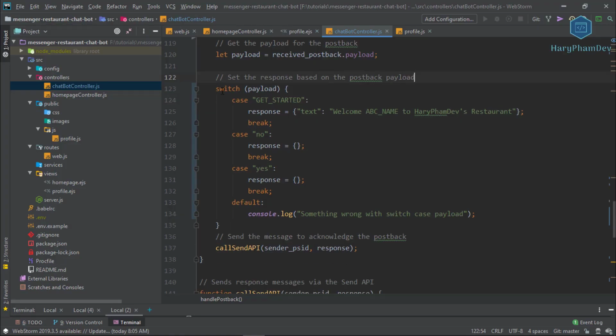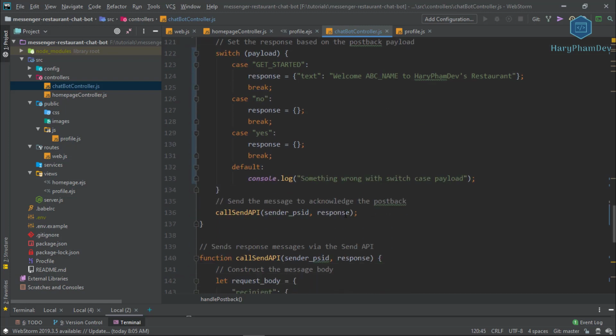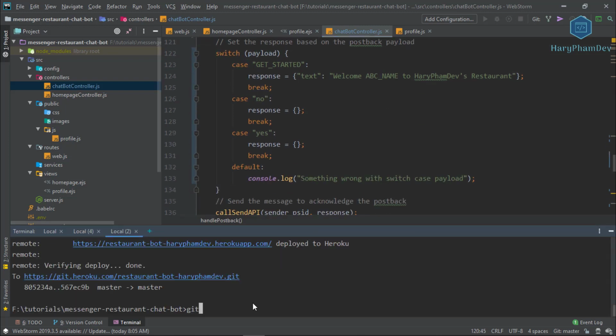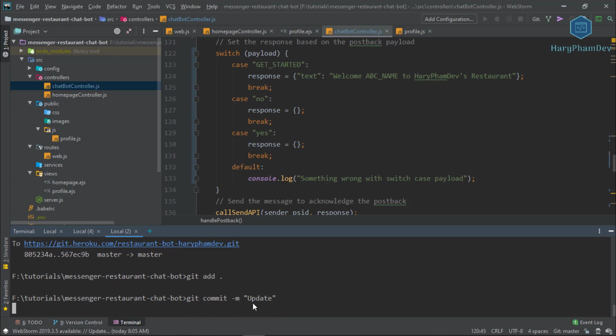I update the handle postback function with a switch case to make our code clean and easy to write. I also changed the text message reply to the user if the user clicks on the Get Started button.